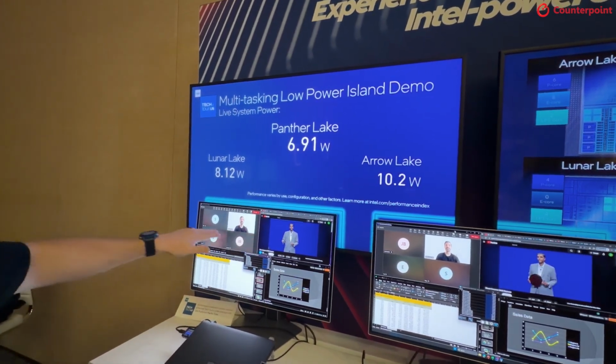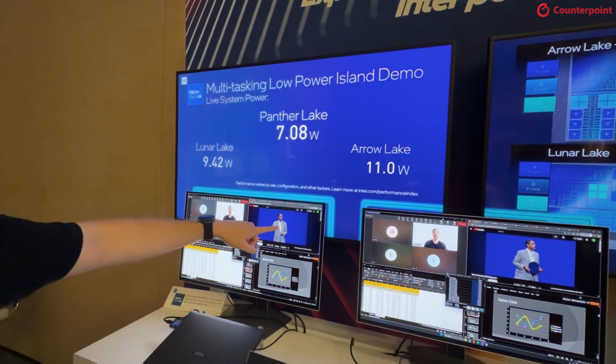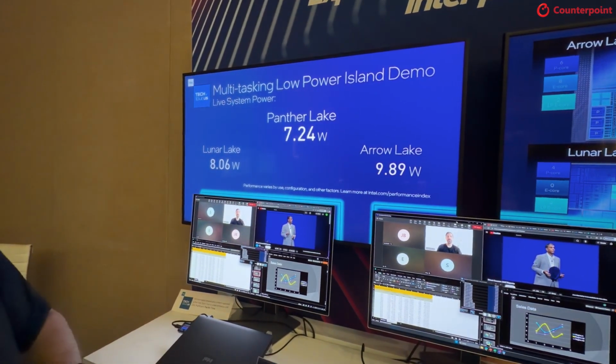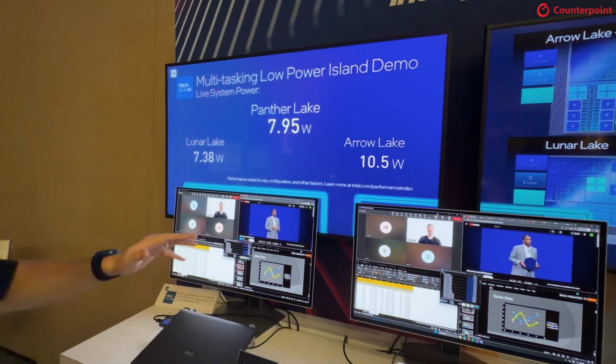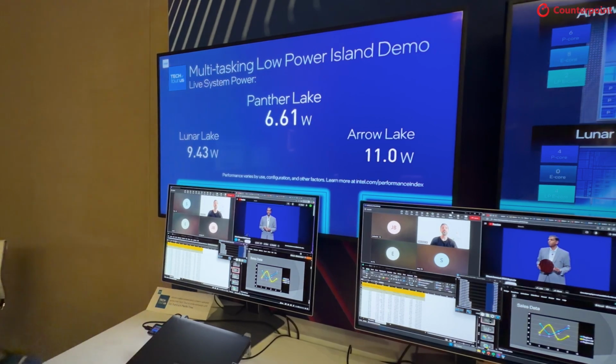In this multitasking scenario, we have an active Teams meeting, Excel, PowerPoint, a browser here with 10 tabs open, actively watching a video. I know none of you in the tech world would ever think of doing this, but occasionally it happens. And we're using Hardware Info Pro here to show where that work is being done.